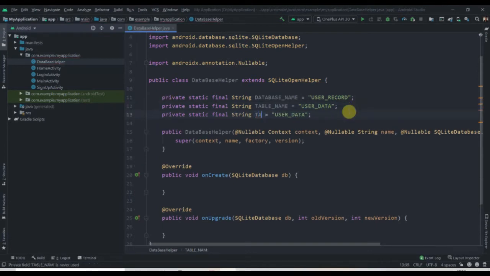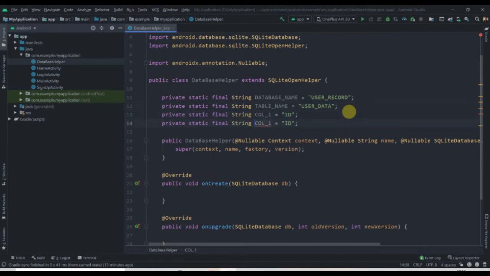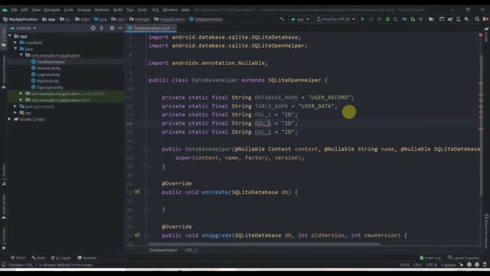So again we'll just duplicate this. So this will be COLUMN_1, and we'll name it as ID, and we'll press Control D 2 more times. So this will be COLUMN_2, and this will be COLUMN_3.